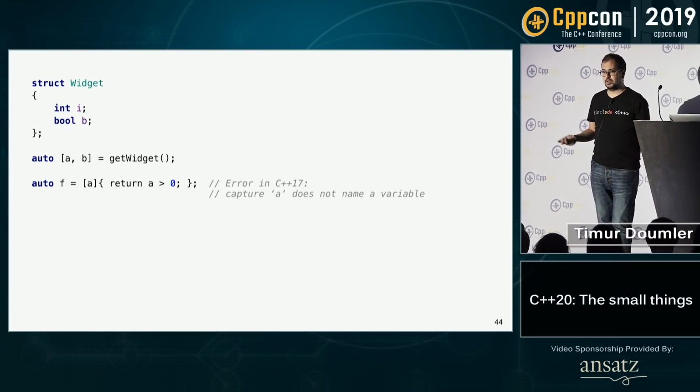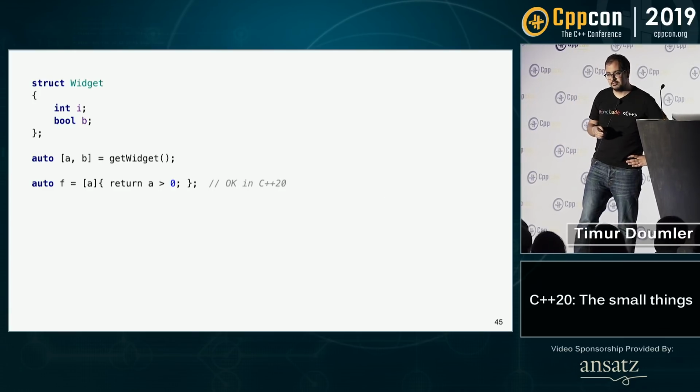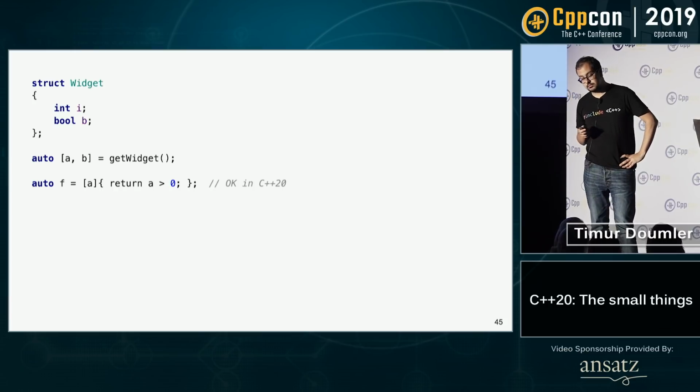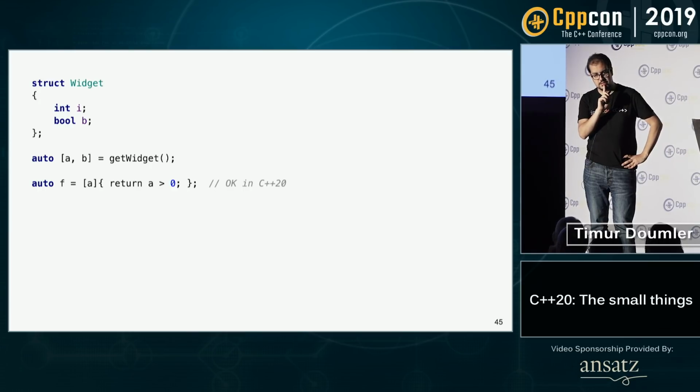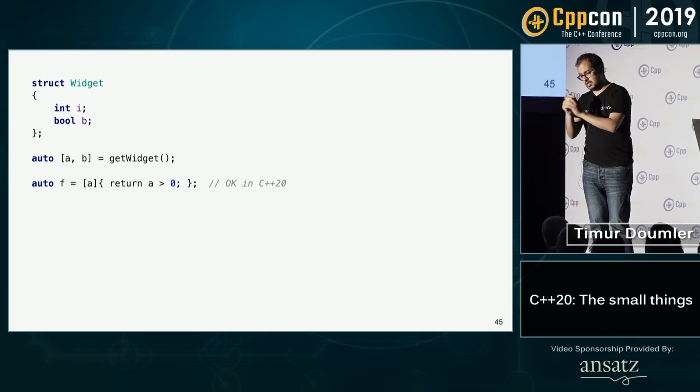But very often you want to be able to do that, right? Because you treat these names essentially as variables. And now in C++20, this works. Okay, so you can now capture structured bindings in lambdas. This is cool. There's a question though, what should it really do? Okay, so what happens if you have an object like the widget? So you have part A and part B, and then you capture the A in a lambda.